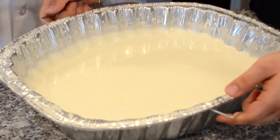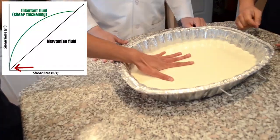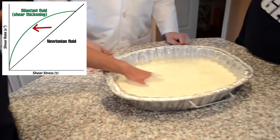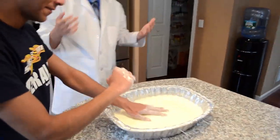As you can see, this mixture behaves like a liquid when little to no force is applied — one can easily put their hand through it. However, when a large force is applied, it behaves like a solid. Dammit! That was awesome! See, I got this on my hand. That was amazing!